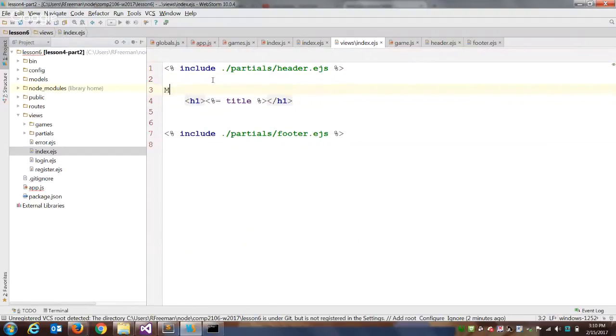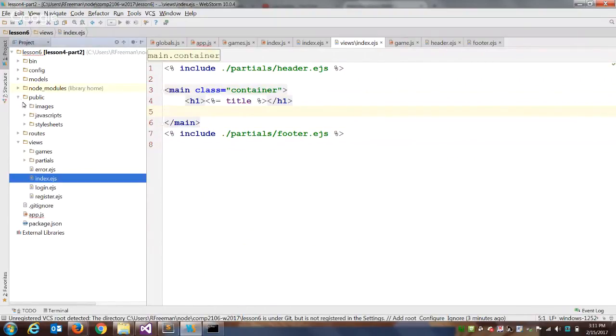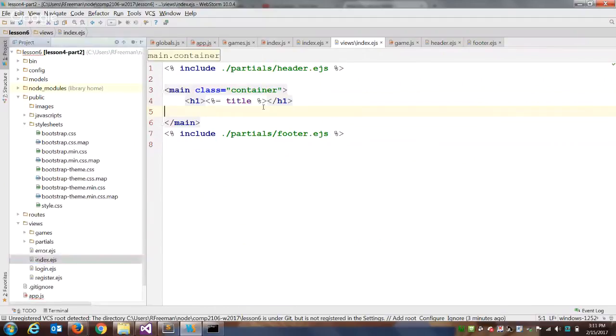I'll maybe stick on a main tag. We'll change the title, and then I'm just going to put a little paragraph that explains what technologies we're using.